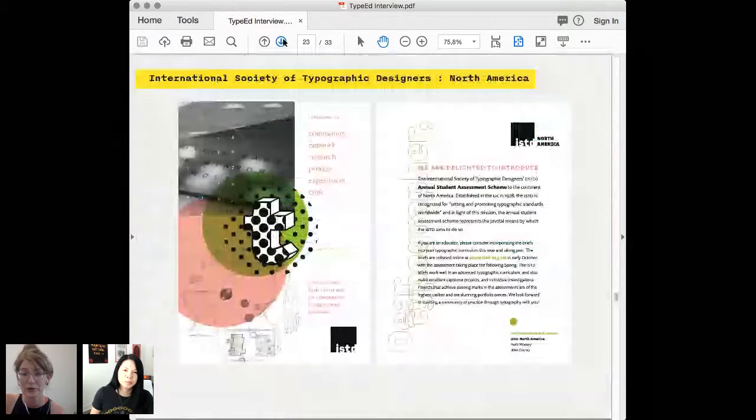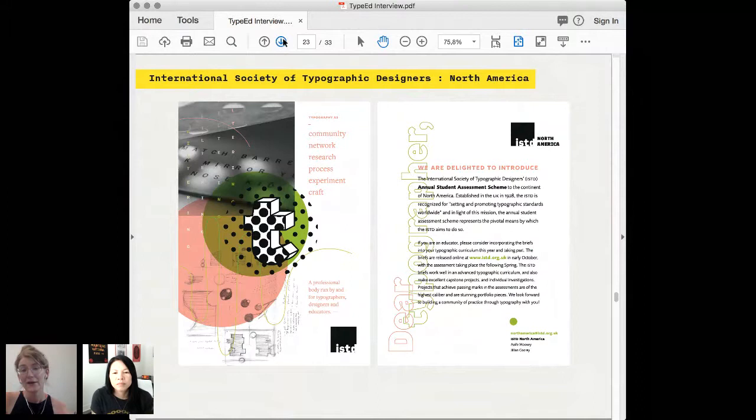So this all leads to the last project, where we use the briefs from the International Society of Typographic Designers. This society is much more well known outside of the US. I actually did one of the briefs when I was in school and I loved it. So when I started at Kent, I really wanted to see if we could make it happen over here. For the first couple of years of being here, we sent student work over to the main assessment in the UK. But then 2 years ago, my colleague, Gillian Khoury, and I set it up over here.